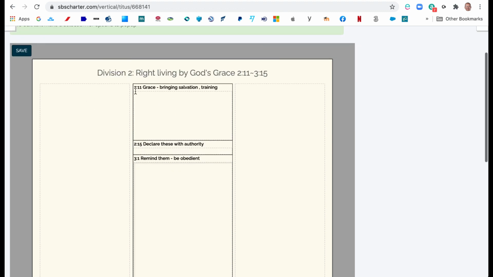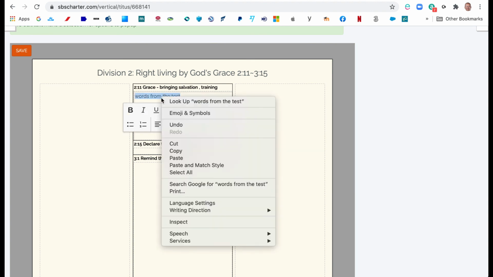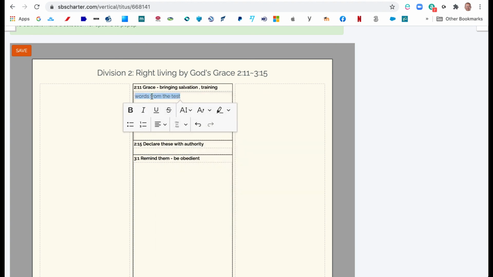As you write, you have this little edit bar where you're able to highlight colors, you're able to change the text color, the size, all of these normal elements that you would have on most word processing programs.